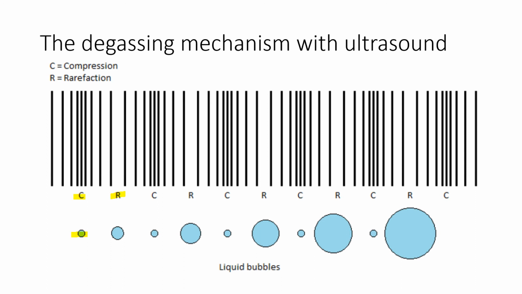Because gas is compressible, when a new compression phase is coming up, the bubble is decreasing in size again, and some gas will escape through the surface, but not all, and the surface area is still small. So when a new rarefaction phase comes, more air is transported into the bubble again, and the bubble is a little bit larger than it was before. So you have two effects working here. First, it's the area effect that allows for more air to enter the bubble when you're in a rarefaction phase compared to what is leaving the bubble during a compression phase.